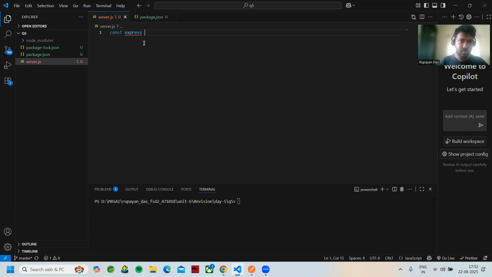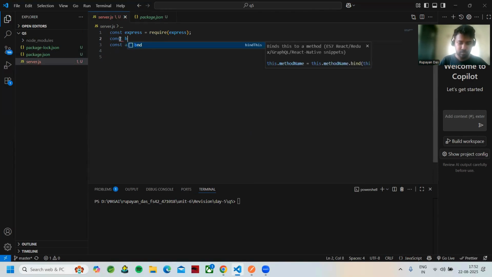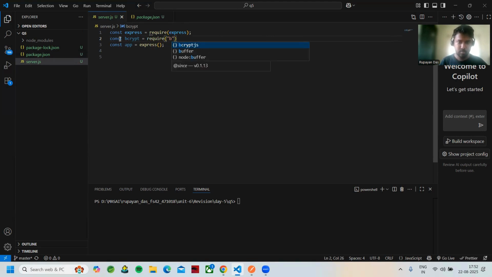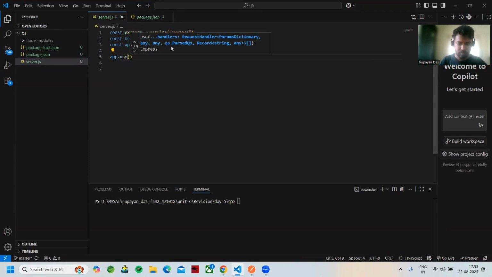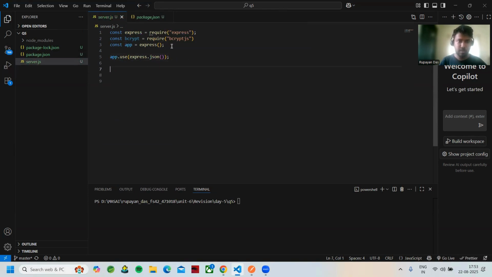Express. Let's import Bcrypt.js. Express.json.